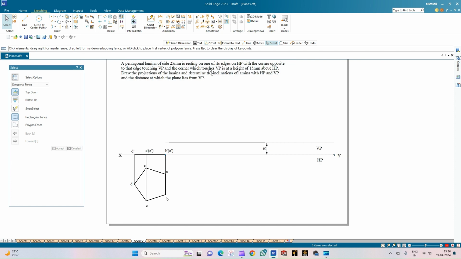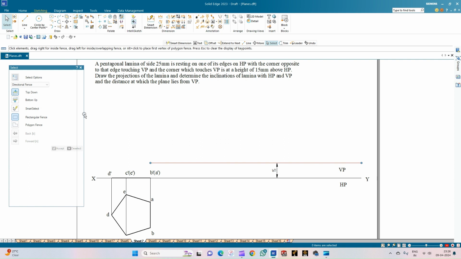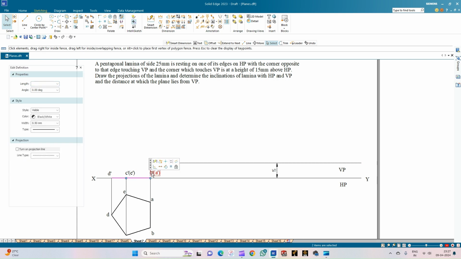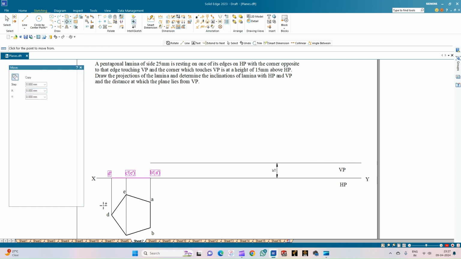So as per the problem statement, the corner which touches VP is at a height of 15 mm above the HP. So we'll be getting the front view at a distance of 15 mm above the HP like this. Now the corner opposite to the edge on which it is resting should touch this 15 mm line. So initially we shall select the front view of the lamina along with the annotations, and then use the move option, ensure the copy is on.